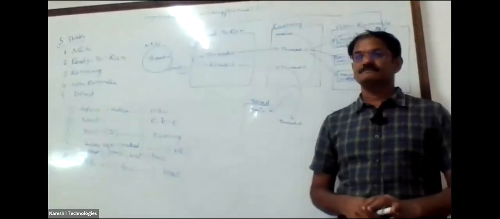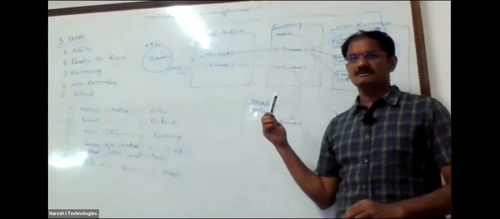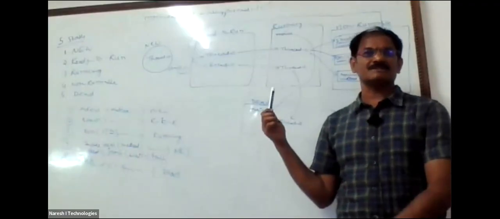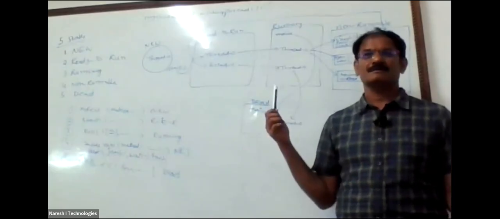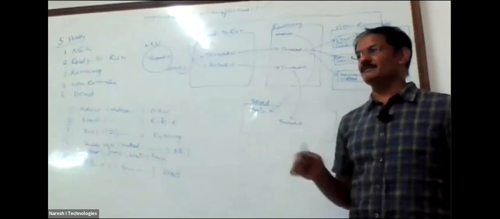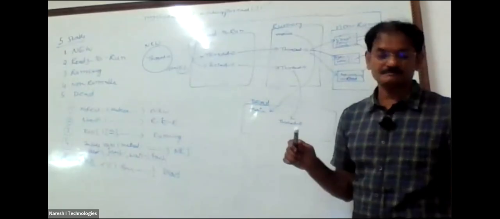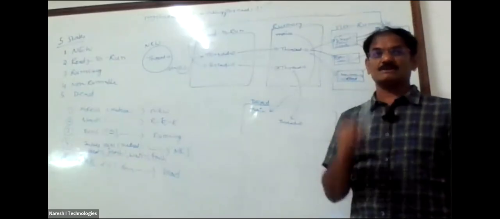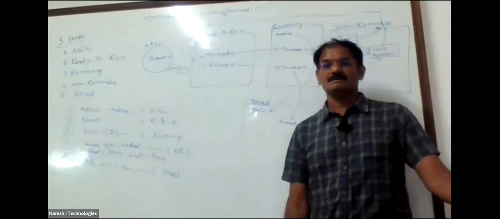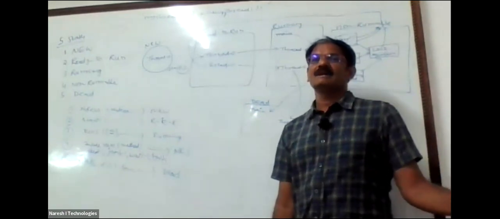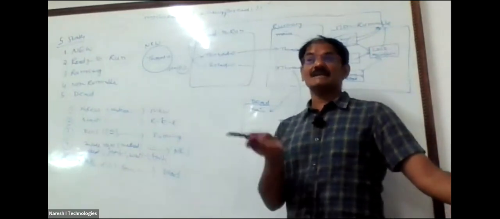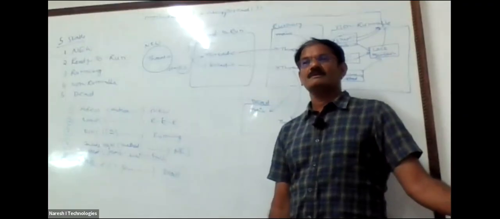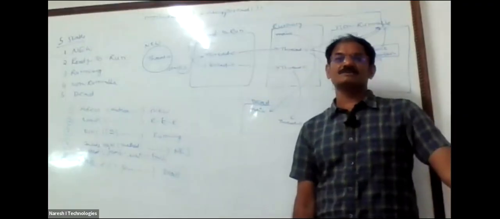Everyone got clarity here? Sure. Tell me, run completed, the thread is in which state? Run method execution completed, the thread is in which state? During run method execution, the thread is in which state? Running state. Inside the run method, if I call the sleep method, the thread is in which state? When I create a thread object, the thread is in which state?